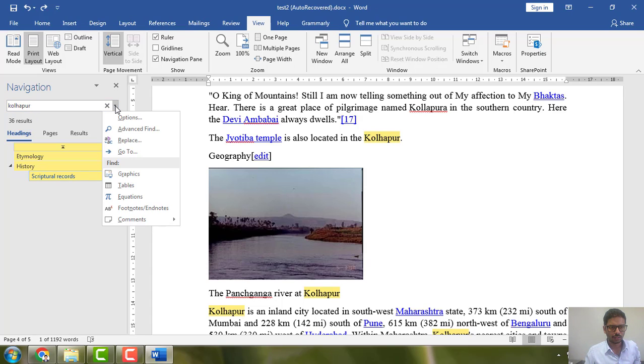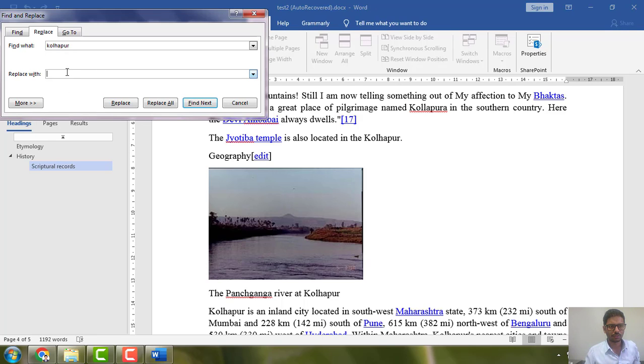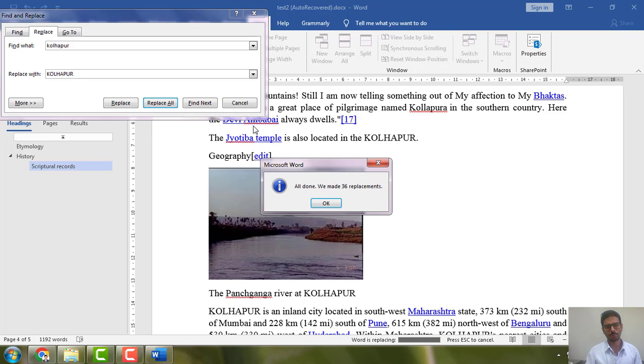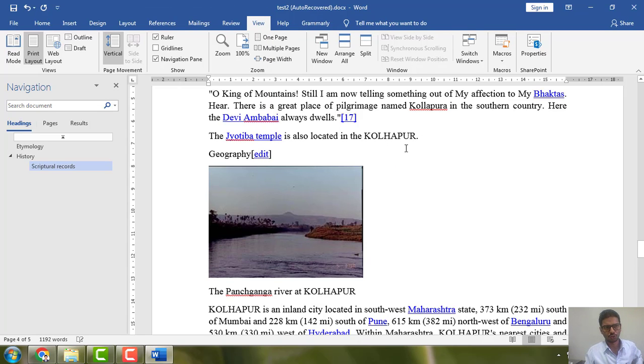I want to replace Kolhapur with, say, capital Kolhapur. Okay, I can replace. If you want to replace all of them, you can see now all of them are going to be replaced with Kolhapur. So this is very much useful.